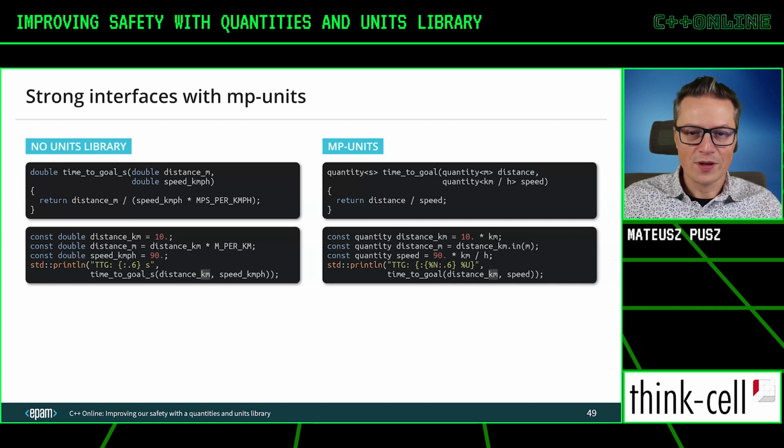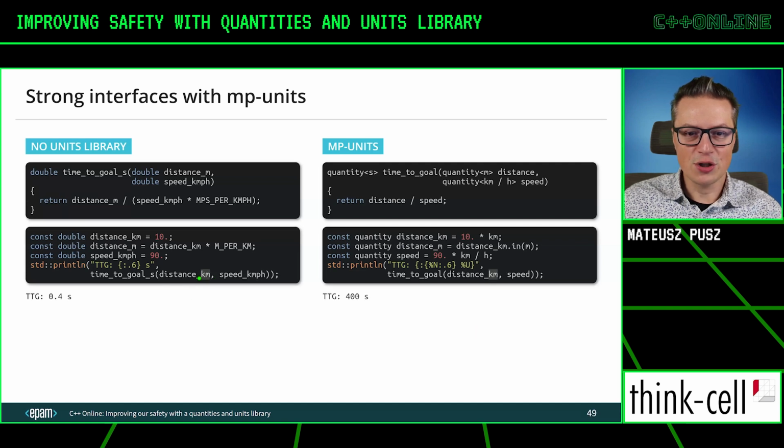Talking about correctness, let's right now change the unit here. Instead of meter, let's use kilometer. Now, the result is different, right? Even though it's treating the argument as meters and provides the conversion factor for meters to kilometers per hour, if you provide an incorrect value, this code will compile and will provide an incorrect value as an output. With the physical units library, you will get exactly the same output as before, even if you provide incorrect or different units than expected, because the conversion, if possible, if safe, will happen implicitly by the library. If it's unsafe, because, for example, it is truncating, then you get a compile time error.